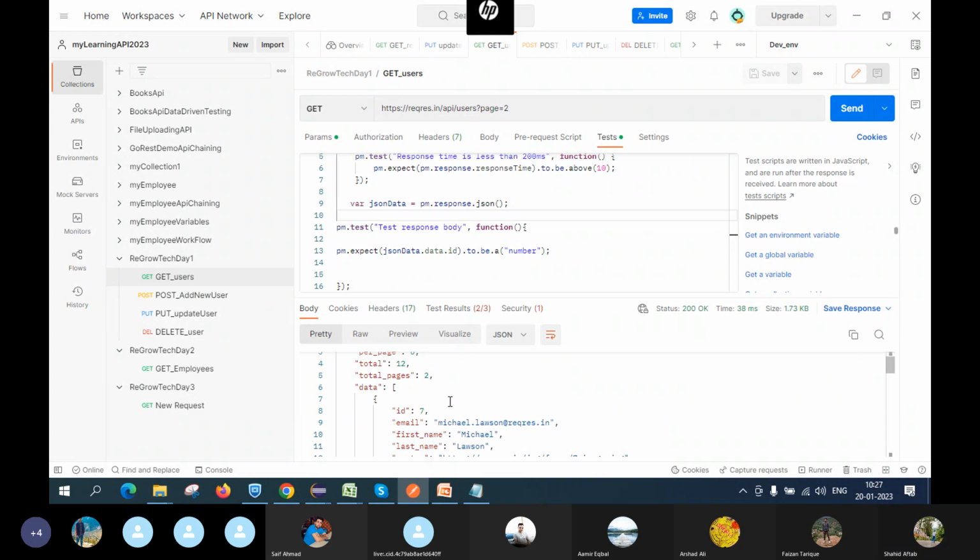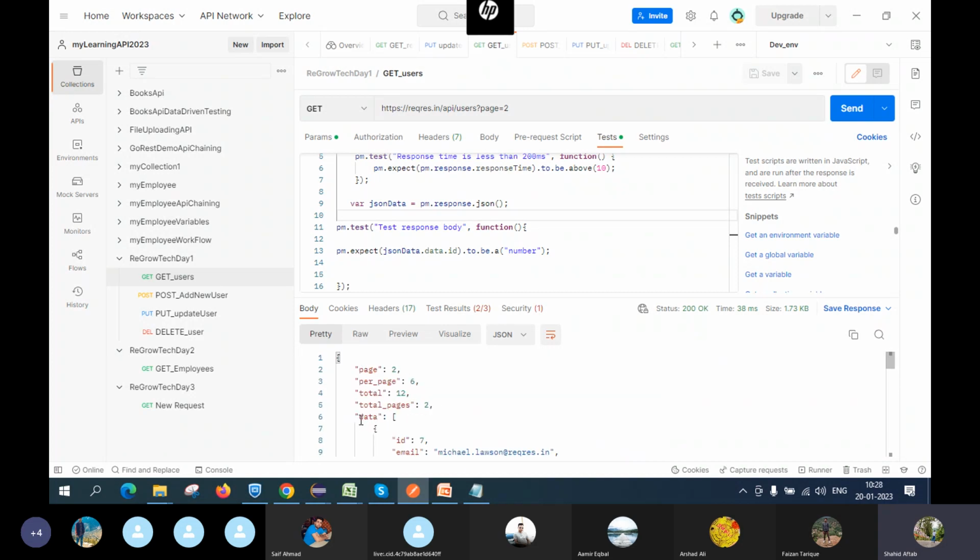So if you can see, this is an array of objects. What will be the data type for this data? The data type will be array of objects, so you can write object here instead of number. In this way you can go through every field and check what the data type is, because you will know what kind of data type it will be. You just need to compare with this one. Right now it is not able to understand what kind of data, because every time it is given it's not a number, not an integer.